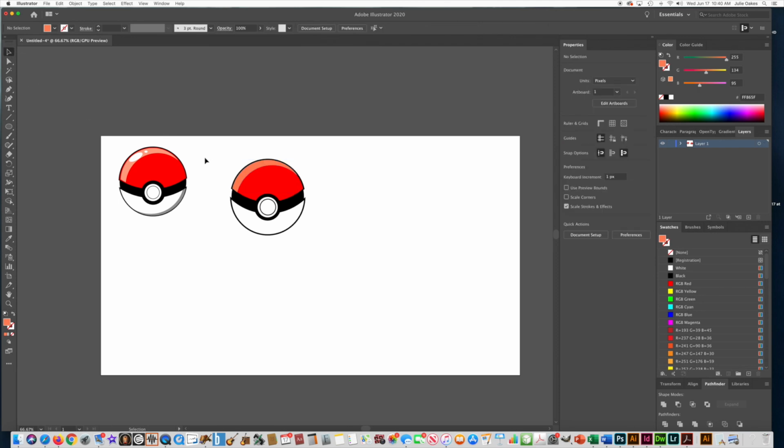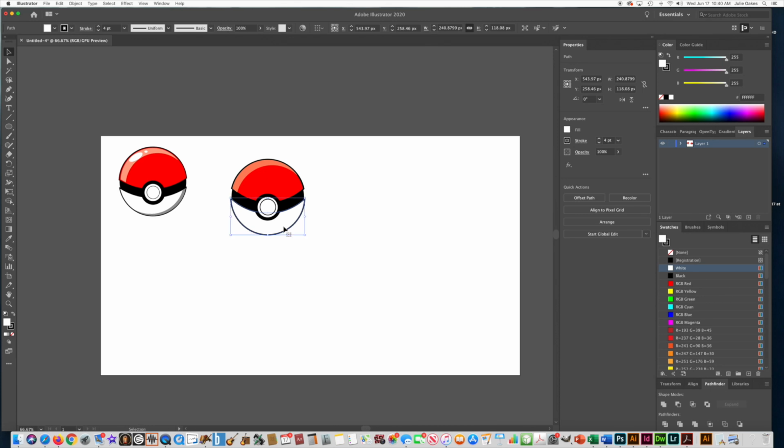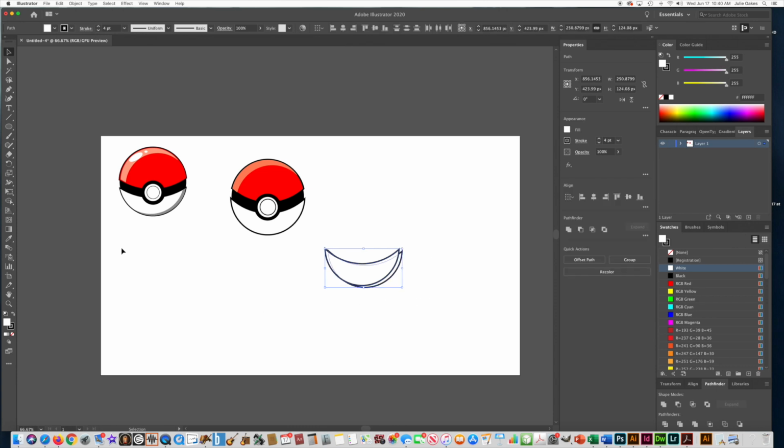Now I'm going to make this little gray slice for the shadow down here, so I need to go to this shape and click copy, Control C, Control V, and then another copy of it, Control V again, and I'm going to move it on top so I can see that this little sliver here is going to be my shadow. And I'm going to click on both of them and then do the same thing. Get my shape builder tool, press Alt so that it's minus, and click on this shape and on this shape. Click all the shapes until they are removed so that you only have the slice that you want.